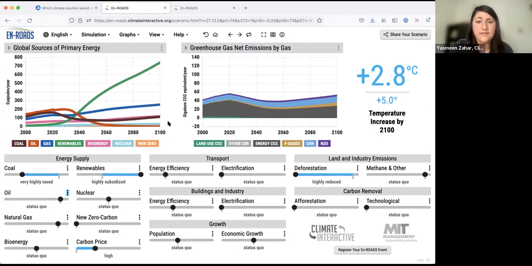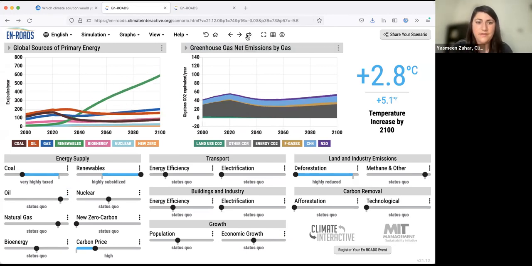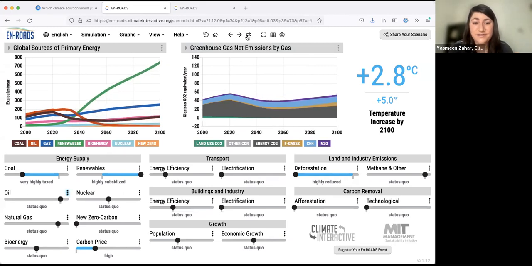But notice something that happens a lot if we reduce fossil fuel use really quickly and the demand stays the same or even continues to increase: how are we filling in that demand? If you look especially at that blue line of natural gas, something happens that is called the rebound effect. We get a decrease in emissions or temperature, but it's rebounded a little bit because natural gas increases pretty significantly.